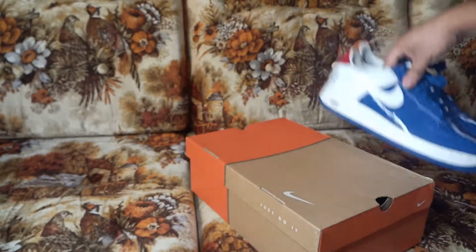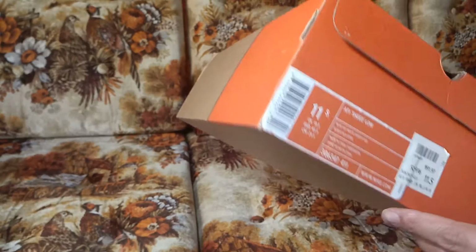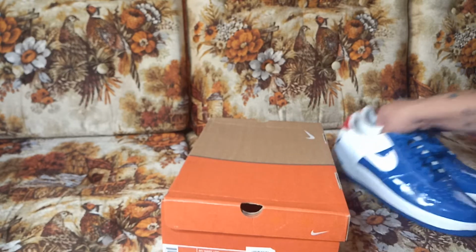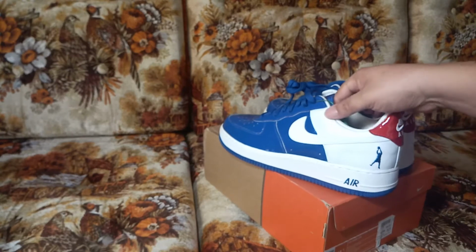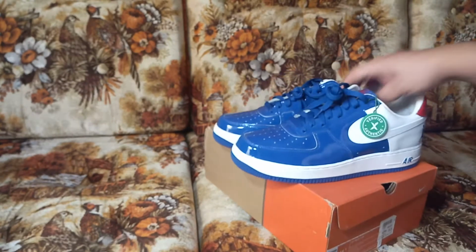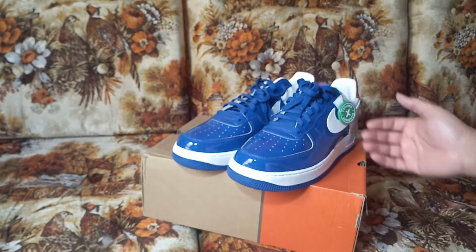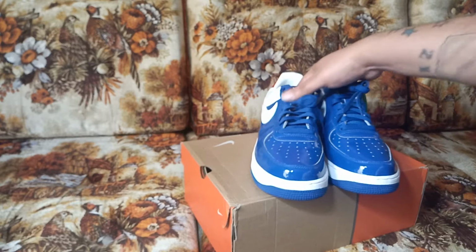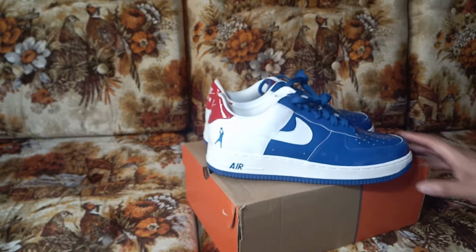The box, even, if you like the box heads, it's still OG, man. Nothing special with it. Just inside, just the paper and whatnot. And, you know, StockX put their sticker in there. But overall, man, it's a beautiful sneaker. Me being a lover of Air Force One Lows, I had to have these. And they reminded me of, as far as the patent leather go, just those Air Force One gold toes that I did a review on last year. Y'all can go watch that video too and support that, like it, and share it and whatnot.